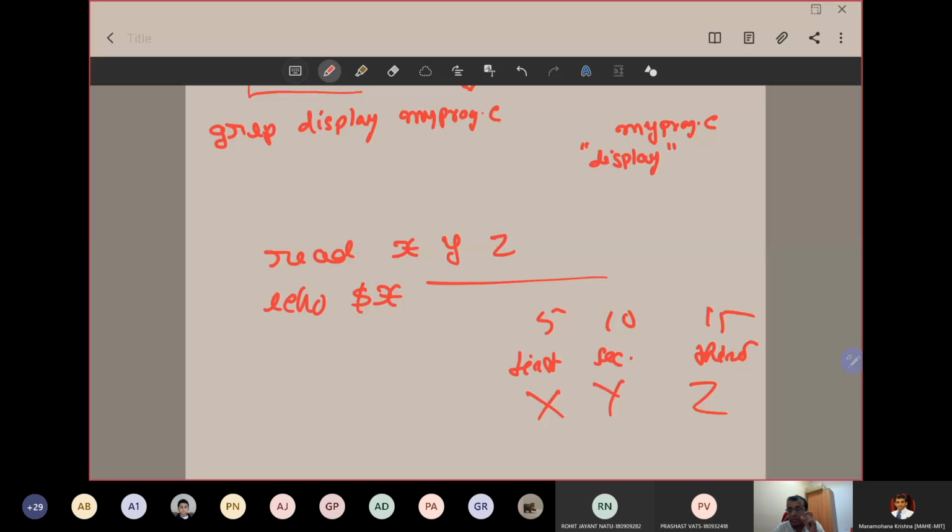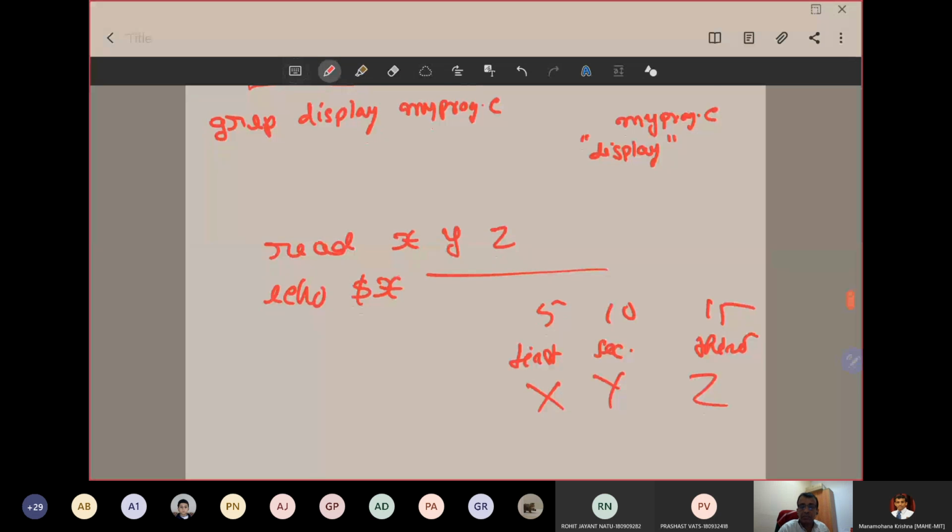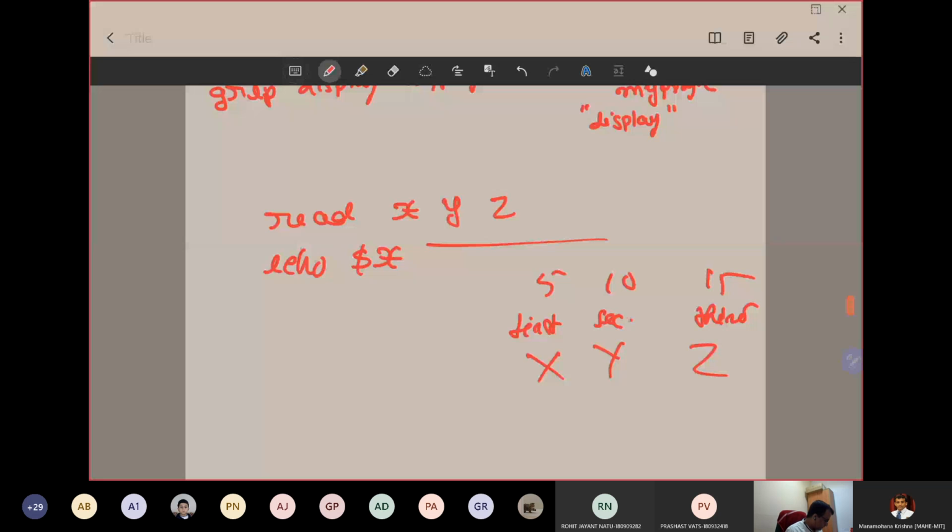C has more customization. It will make a distinction between whether it is an integer, floating point, long double, etc. But the read command is a very simple, very direct command. It will take whatever you are going to assign to that particular shell variable.